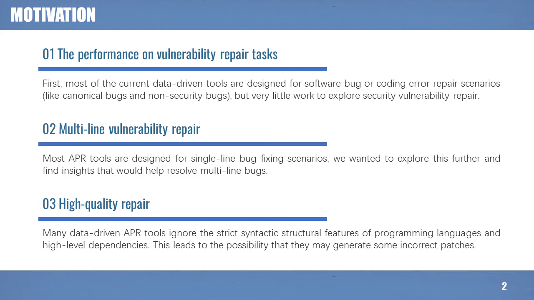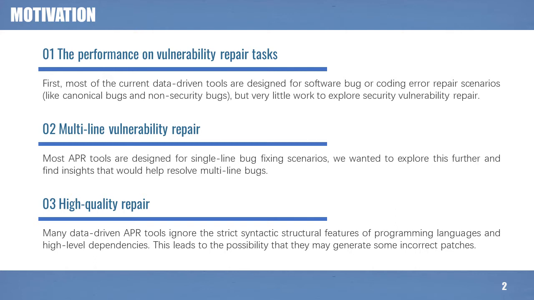However, there are still many challenges to the progress of repair research. First, most of the data-driven tools are designed for software bug or code error repair, but very little work explores security vulnerability repair. As a result, we don't yet know the performance of data-driven repair techniques on vulnerability repair tasks.